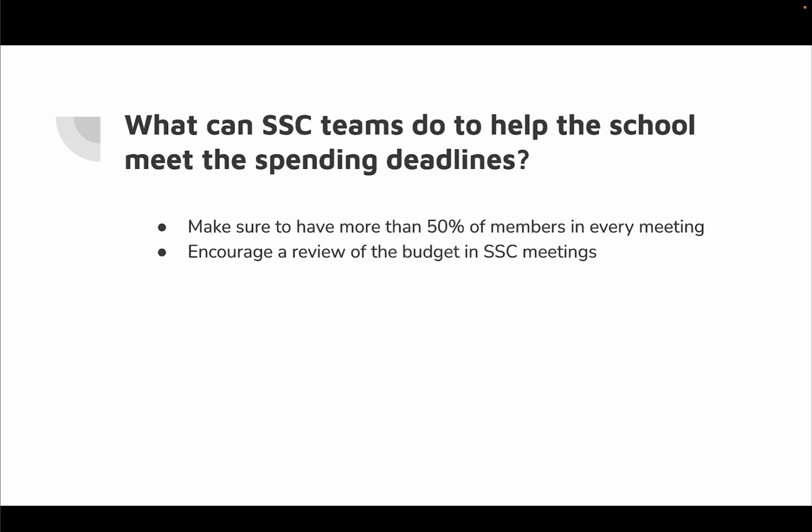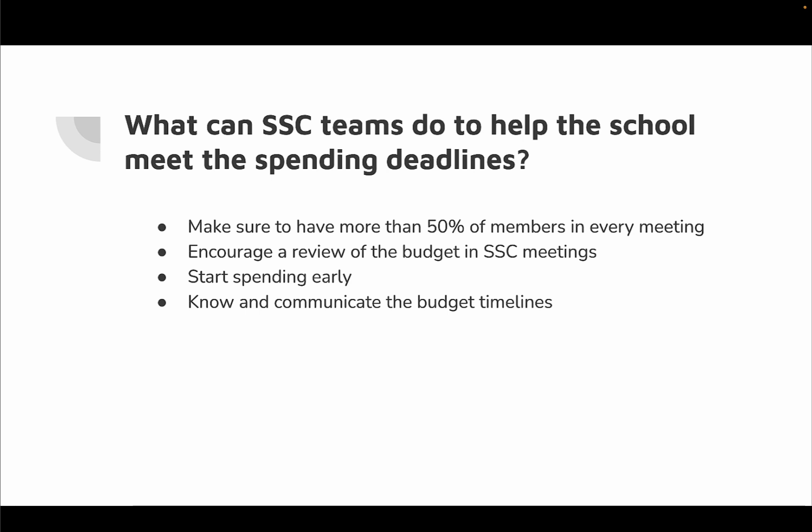We want to encourage the review of the budget in each SSC meeting. This holds the school site accountable for reviewing it on a regular basis, and it serves as a good reminder to them about what funds need to be spent and how much of a plan we have for the remaining funds. We want to start spending early, meaning that if we have subscriptions to buy, we want to buy them early. If we have professional developments that we're providing for teachers, we want to provide those early so that we get the maximum benefit of those expenditures throughout the school year.